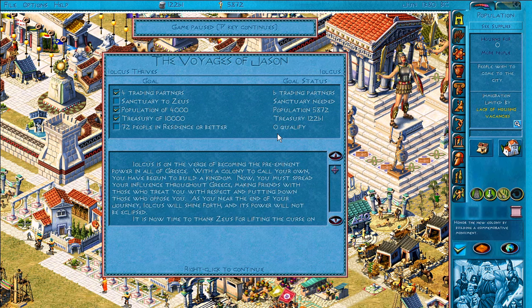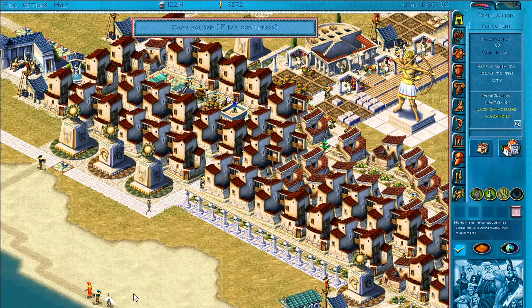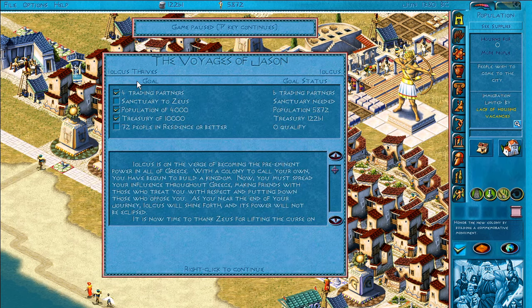We need residents. It says zero qualify. They definitely do qualify. Okay, we're way above that. We're done with everything except a sanctuary to Zeus. So all we really need to do is import bronze, sculpture, and marble. We've got our own wood, and we build the sanctuary. We pick a place, and we go for it. So I can fill this episode with some other fun stuff.